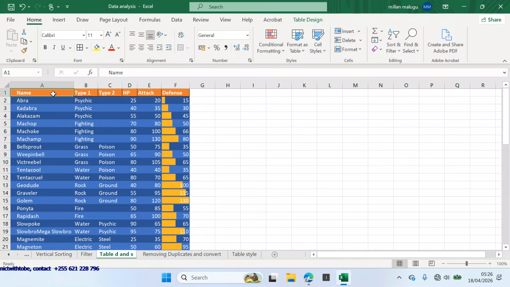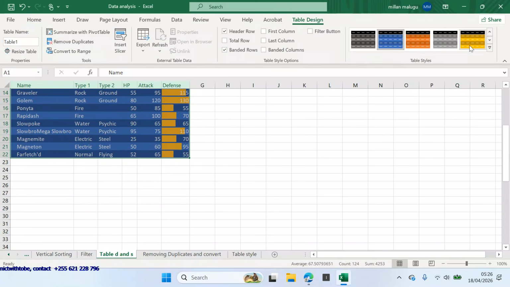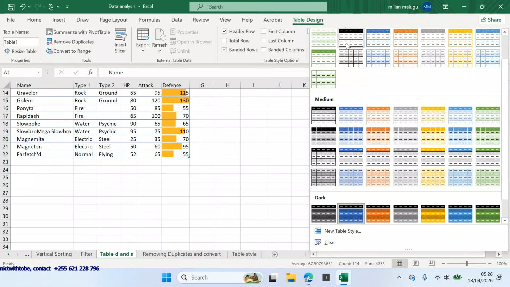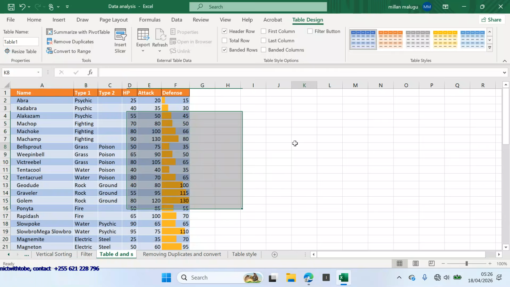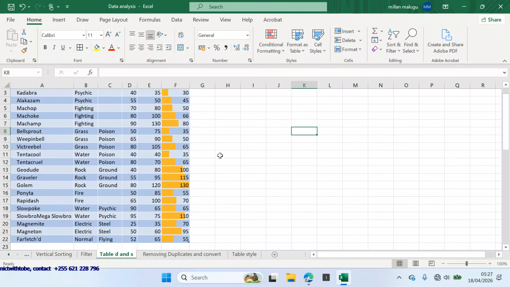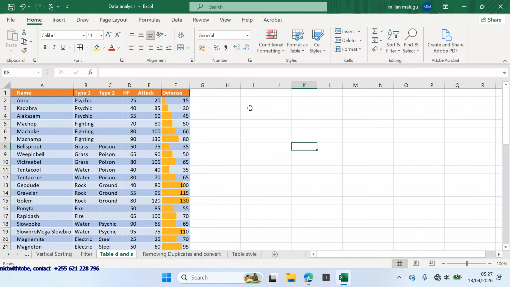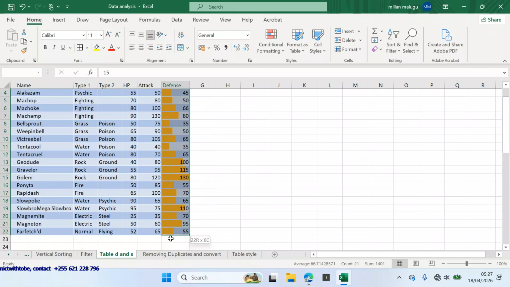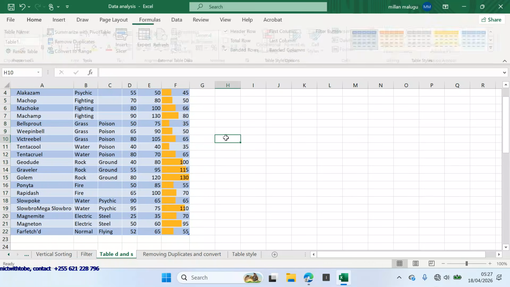For example, if we change the formatting of the table to a style which is not so black, maybe the medium one like this, you can see how the bars and the numbers are visible. All right, we can clear the format before we go to another kind of conditional formatting.